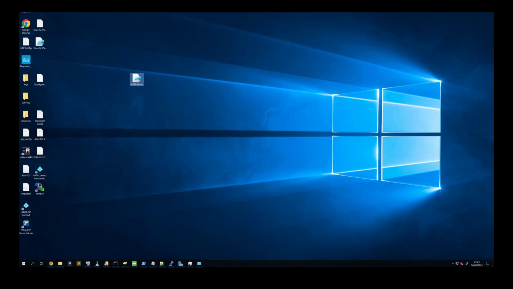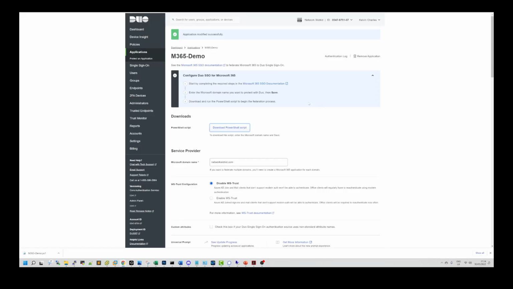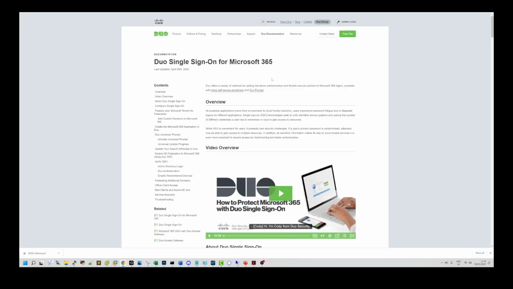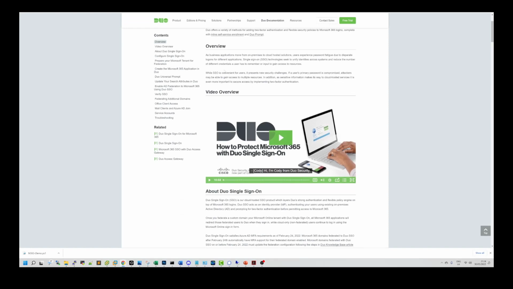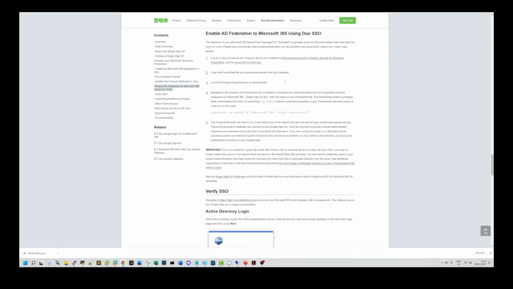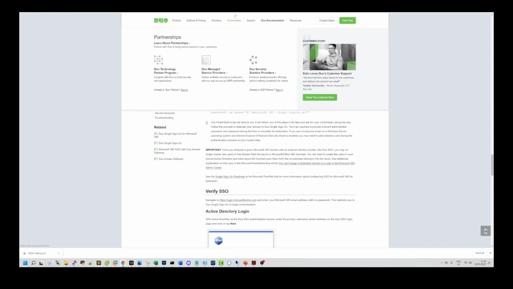And one thing that I would recommend doing as you're going through this is, as it says here with step 1, open the Microsoft 365 SSO documentation. It's pretty good, and it doesn't cover stage rollout at this point, but the documentation is updated from time to time, so do bear that in mind.